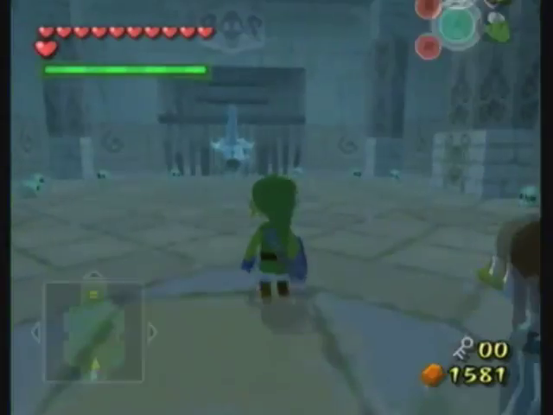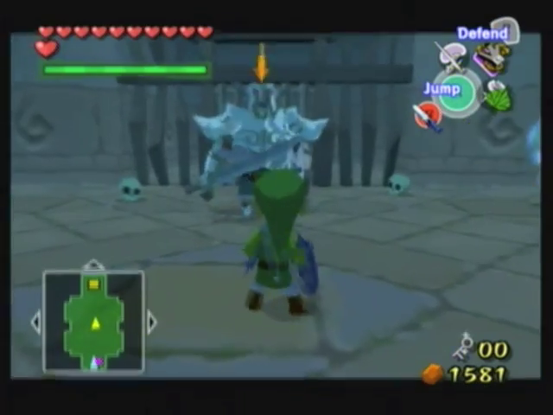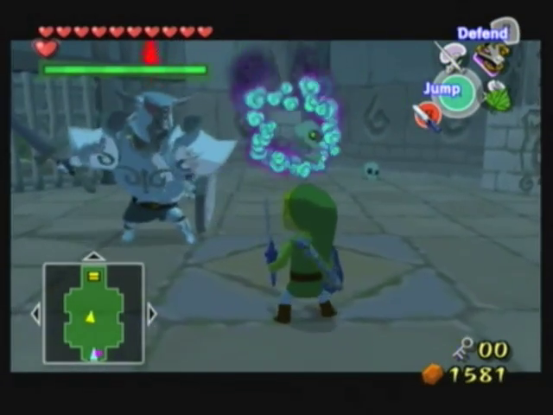Then here we have a Darknut, obviously. It was really easy to beat, but also, Cursed Bubble! I wonder if that would make this battle a lot more annoying.